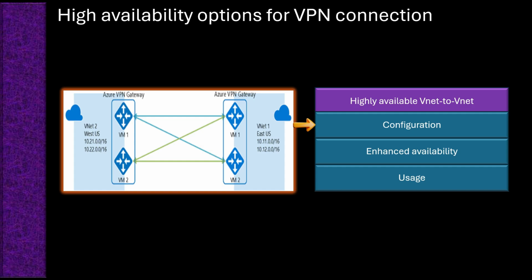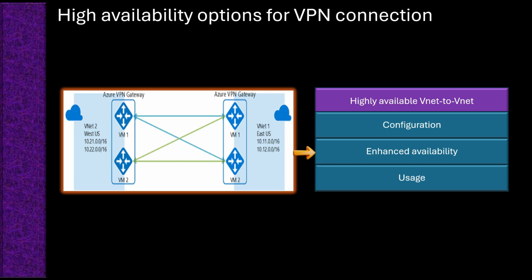Each virtual network has an active-active VPN gateway, which results in 2 active gateway instances per VNet. Each VNet gateway connects to both gateway instances of the other VNet and creates a total of 4 active VPN tunnels. This forms a robust full mesh connection between the virtual networks. With 4 active tunnels, there is always redundancy in place. If a planned maintenance or unplanned event affects one tunnel, traffic seamlessly shifts to the other active tunnels and ensures high availability.